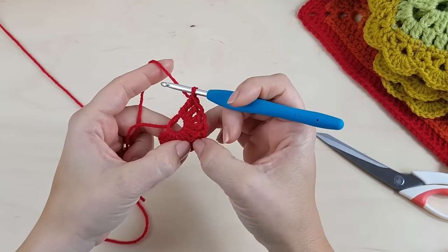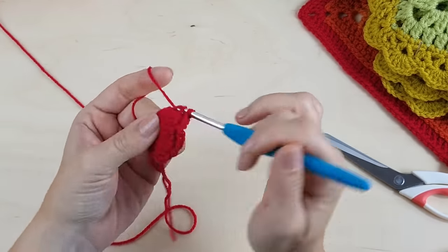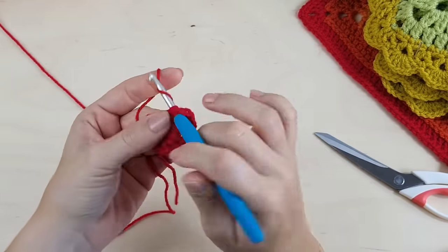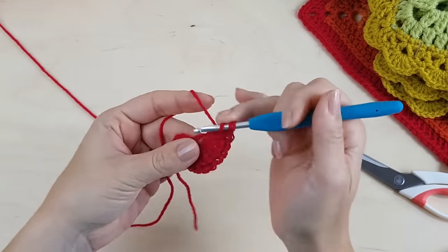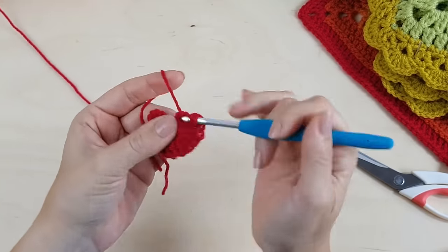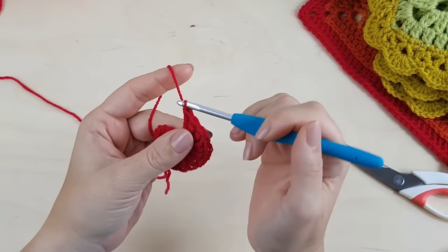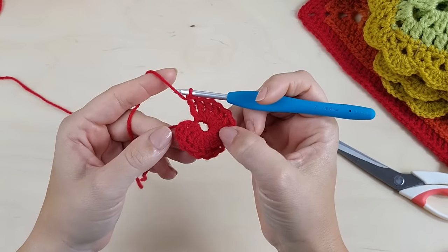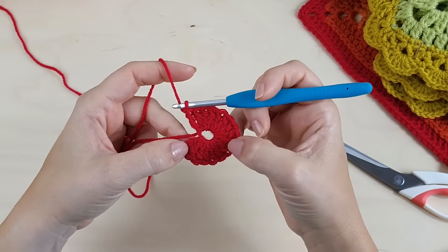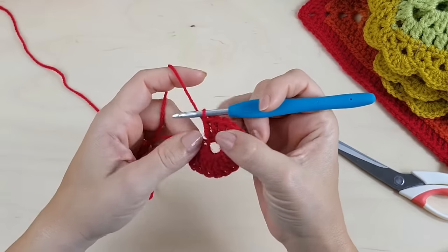1, 2, 3, 4, 5, 6, 7, 8, 9, 10, 11. Emily, you're talking too much. 12, 13, 14, 15, 16. Now, I will recommend triple checking your stitch count because you'd rather know now than in a few rounds that you've actually done something wrong. Check it after each round. 1, 2, 3, 4, 5, 6, 7, 8, 9, 10, 11, 12, 13, 14, 15, 16.